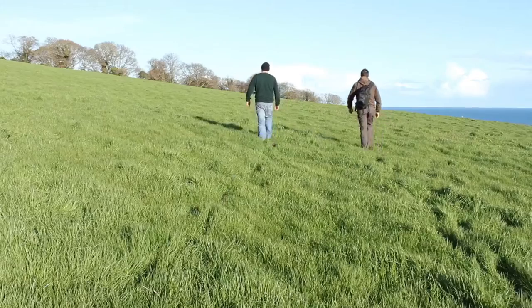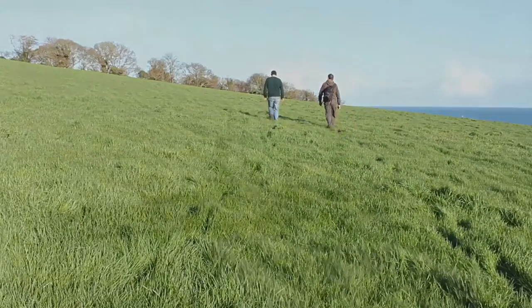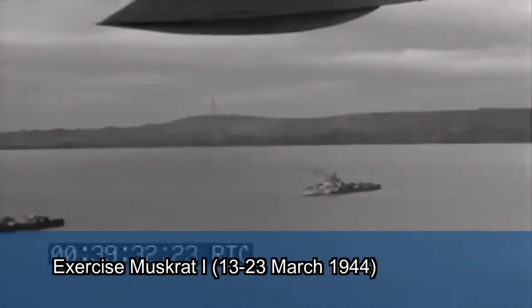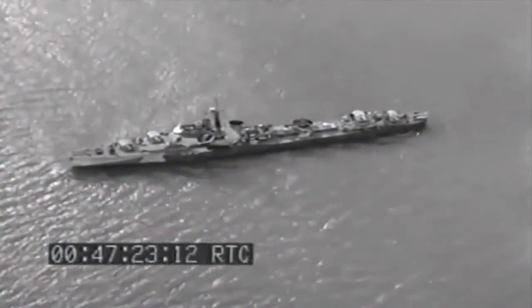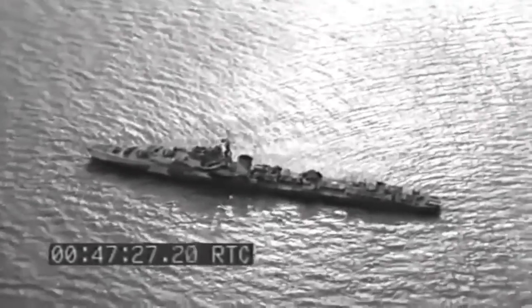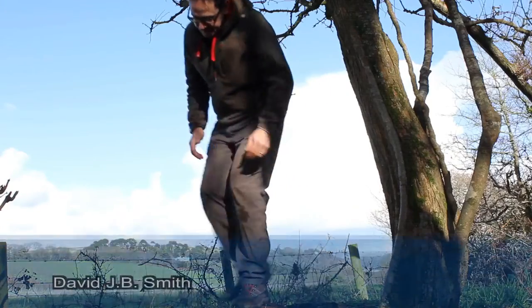Walking through the fields overlooking Start Bay, it's hard to imagine the devastation inflicted on this landscape in the dark days of 1944. Not all exercises at Slapton went without incident. A British and Allied bombardment was dramatically halted. US soldiers ashore were taking heavy casualties. Soldiers hid under Slapton Bridge and in surrounding buildings to avoid the carnage.